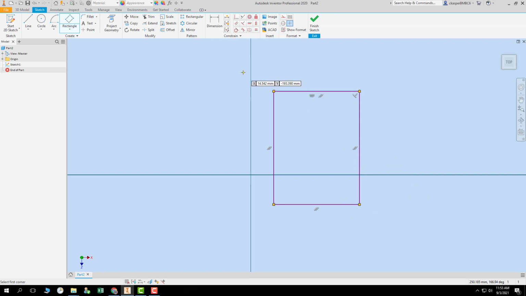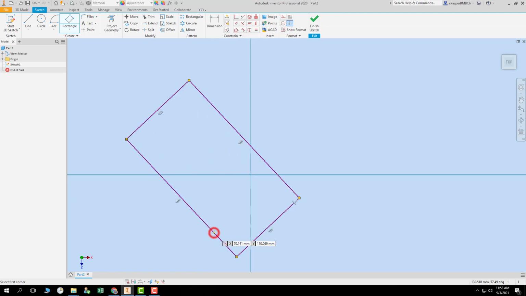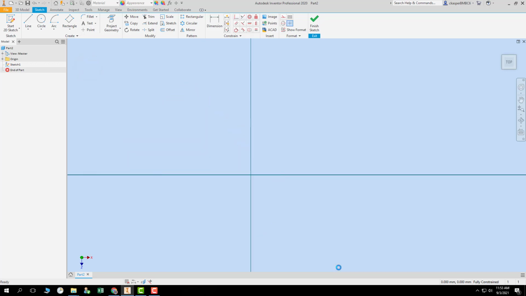But here's the beauty of this rectangle. I'm going to escape and erase it. That looks normal, doesn't it? Delete. What if we were to make our first dot here and our second dot here? Click right here, and then our third dot runs in a rectangle shape on an angle. So you can do an angled rectangle. That's what this 3-dot rectangle does for you. Okay, so we're going to hit escape, highlight it, hit delete. What else do we have?